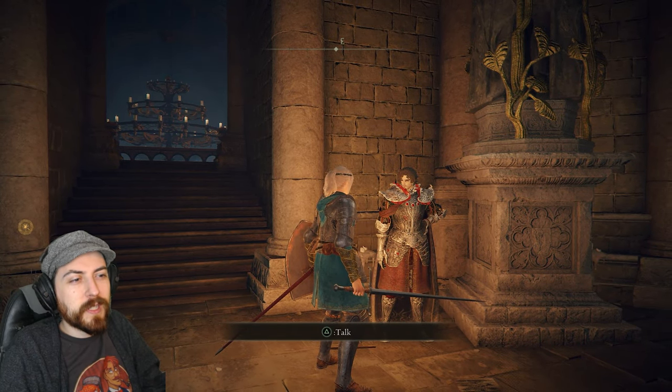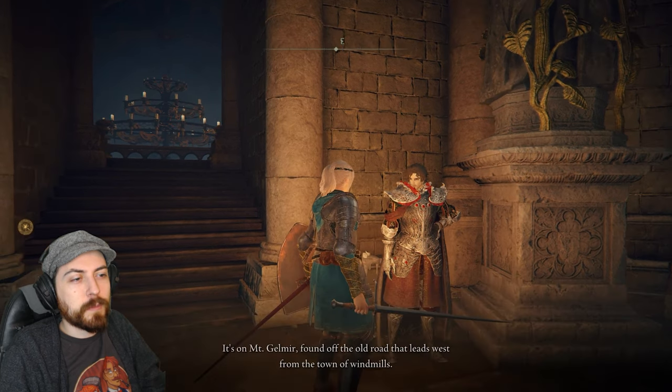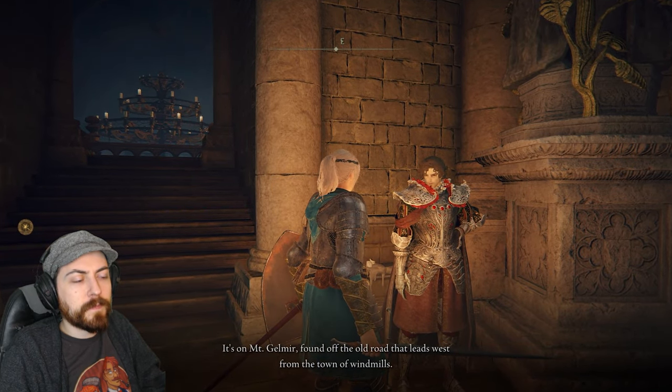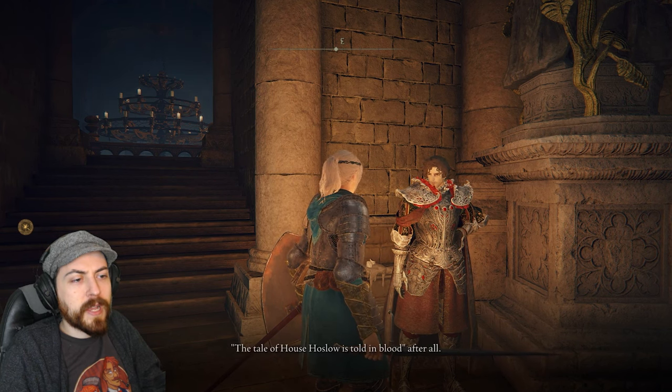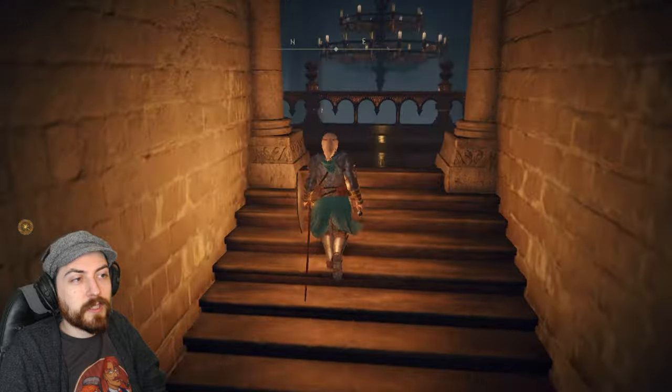The town of Windmills? That doesn't sound familiar at all, so I guess I just haven't been there. Mount Gelmir. Found off the old road that leads west from the town of Windmills. Okay. That's where they hide. Just you wait. The manor. I'm guessing it's talking about the volcano manor.